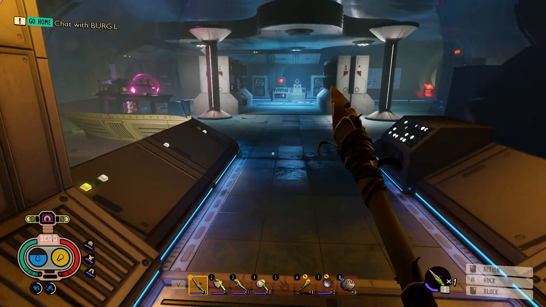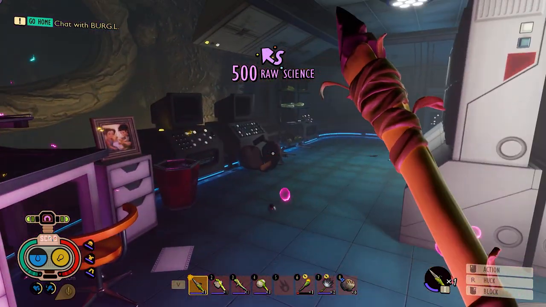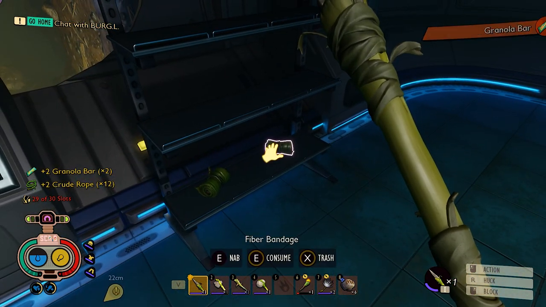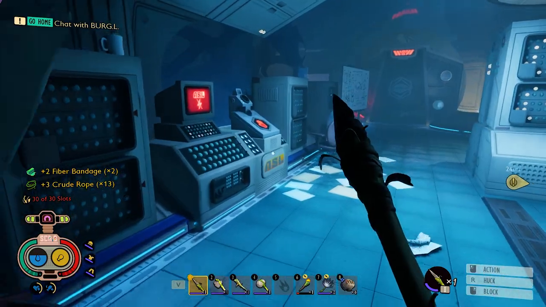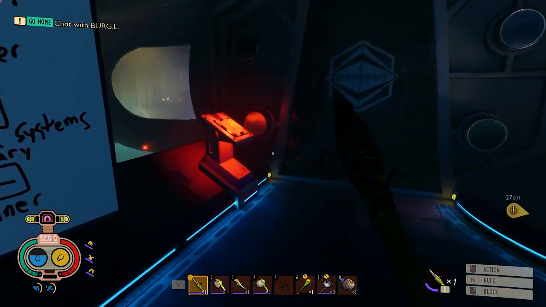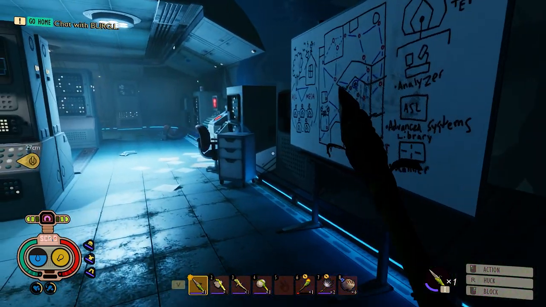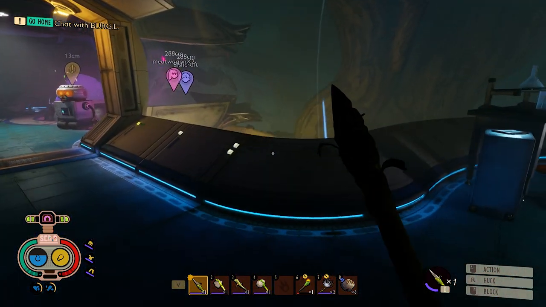Okay. So you could keep talking to him, but I thought he was going to tell us to do something. Science! This could work for my science fair project. Very good, very good. Hey, granola bar here. Scrumptious? Fiber bandage and rope. What about this thingy? Unauthorized access. What about in here? Whoa, that does not look good down there, dude. So if you look, we have another raw science thing on our little magnet meter on there. It's probably down below us. It's saying that we still have to chat with this guy.